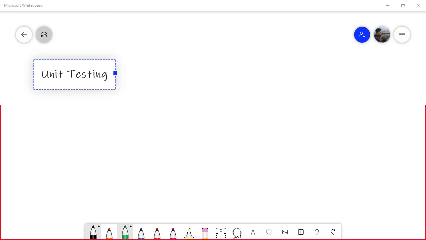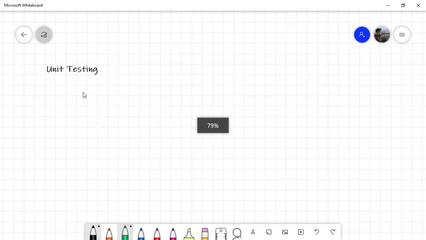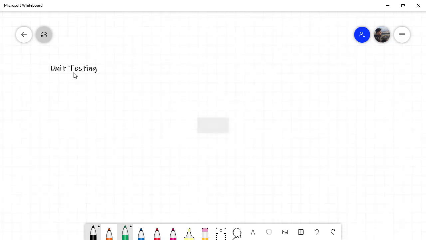So unit testing is code that is going to run a piece of code against our code, which is going to verify and validate the requirement of our application. So we are not going to focus on the theory a lot. We are going to jump right into the Visual Studio Code.